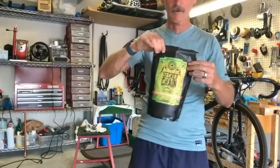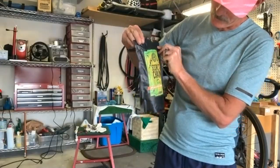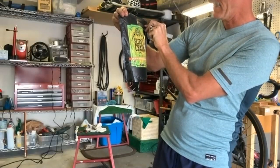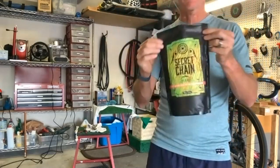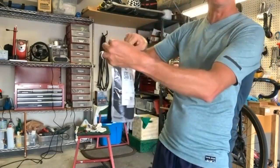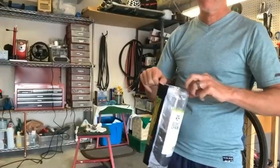Oh, interesting. Okay. Yeah, I should be working for Silca. This is Secret Chain Blend, a hot melt wax chain lubricant with nanoscale tungsten disulfide. Fancy stuff. I love this concept because it's like boil and bag. After I'm done with this, I'm literally just going to close it up, and I can use that in the next chain, and I don't have to deal with pots.